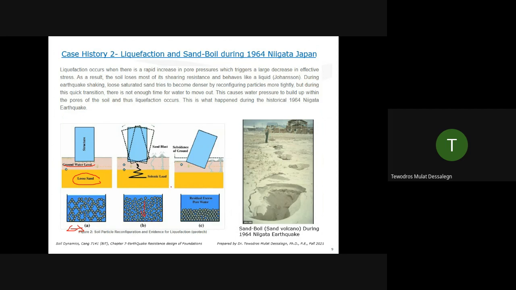And during those, it's compressing the water within the voids. The shaking is so fast that the water doesn't have enough time to go up. So we're compressing the water here, and we create artificially high water pressure. The water doesn't have enough time to escape. So this happens usually in granular soils like loose sand. It settles so fast, tries to compact so fast, and it compresses the water and artificially creates high water pressure.